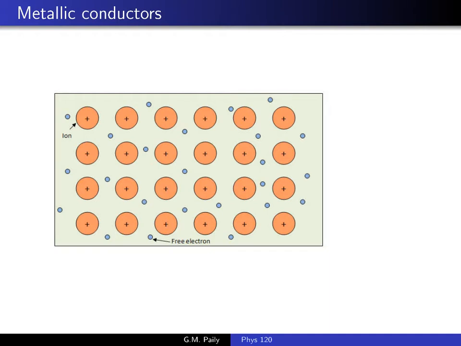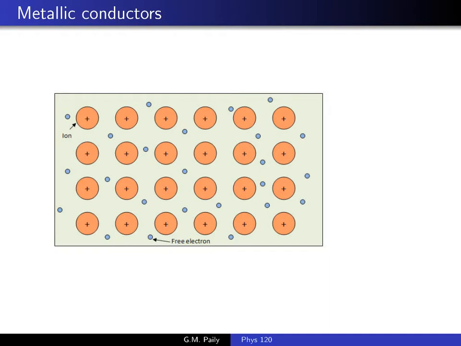If we look at a metallic wire, we will see that inside we have a lattice of positive ions, that is, a regular repeating arrangement of positive ions, and then some free electrons scattered throughout, which can freely, easily move. These positive ions consist of the nucleus of the metal atom plus its inner electrons. Only the outermost electrons can become free electrons.